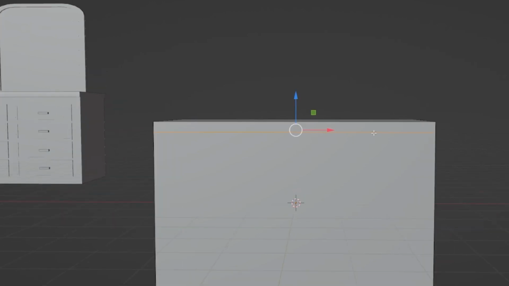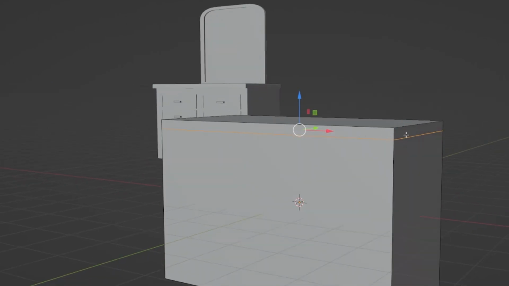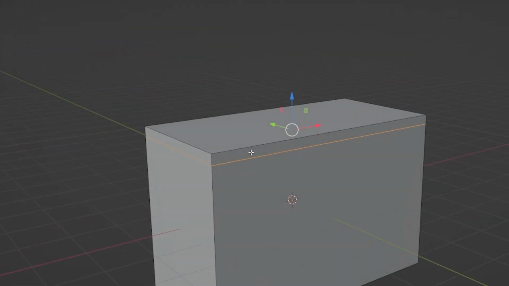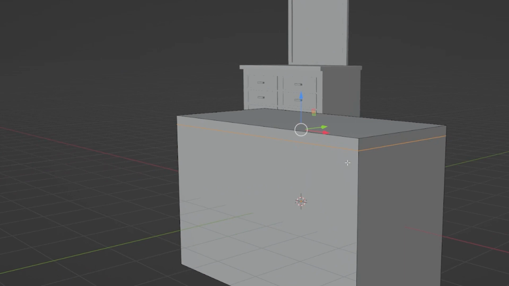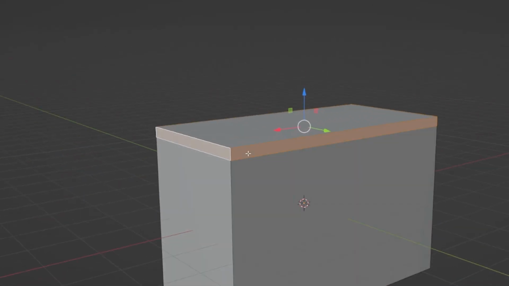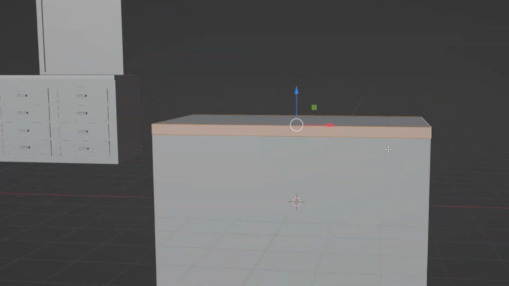All right. Now we've got our edge here. We've got our loop cut right here. I want us to select this whole area, this entire face area right here. So hit the number 3 key, or we can go up here and select face mode. Once we're in face mode, hold down the Alt key and click to select all those faces in that entire area.